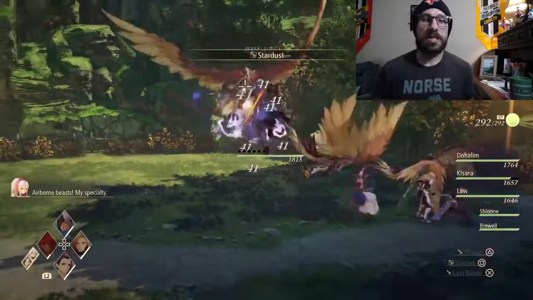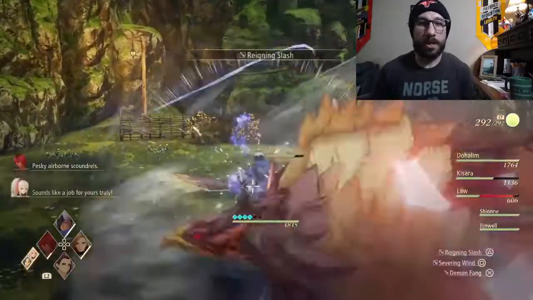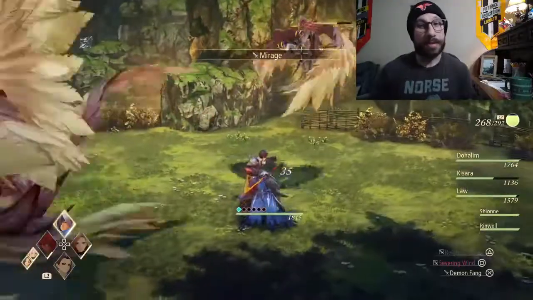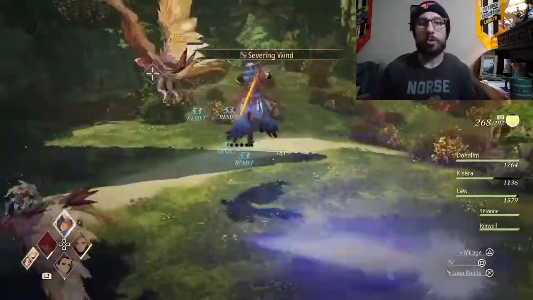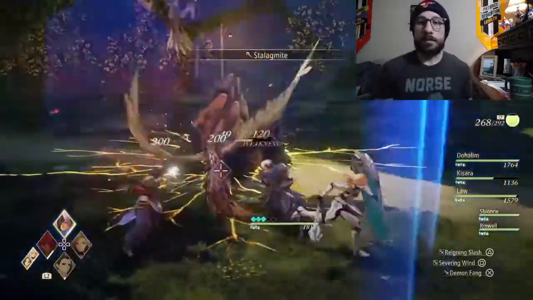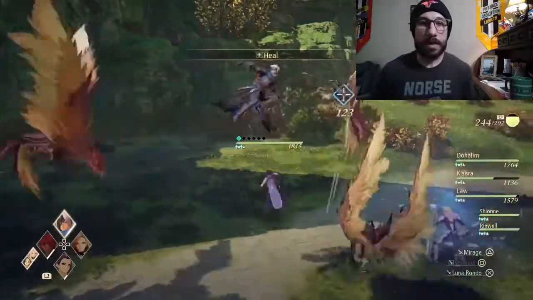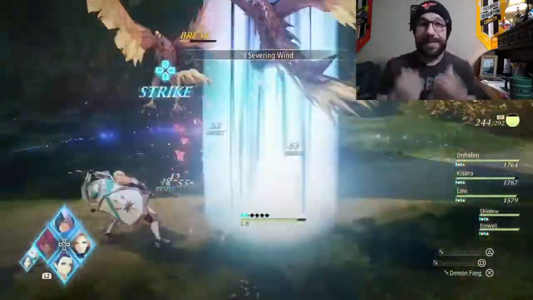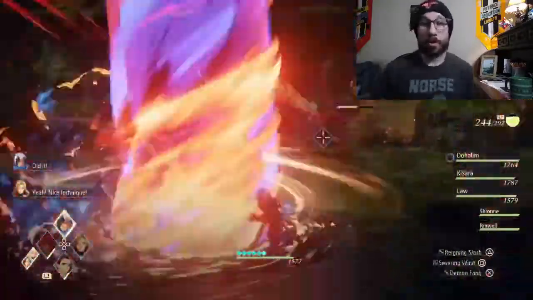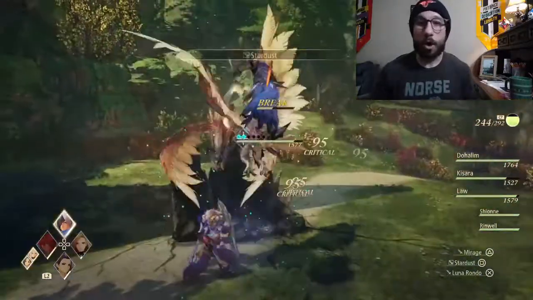Now our last one, Severing Wind. This is a good move to have. Is it going to be one of the best moves in the game? Absolutely not. You see on the screen that I just did Raining Slash. Raining Slash is extremely powerful and can also lift enemies into the air as well. However, since our Severing Wind does wind damage, which is going to be nice against certain opponents, it's also going to bring us into the air, which allows for a great combination with our Stardust. I think Severing Wind is also a very good art to invest in.